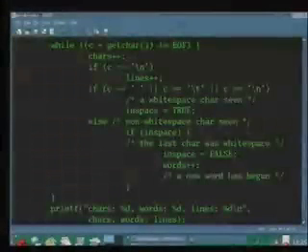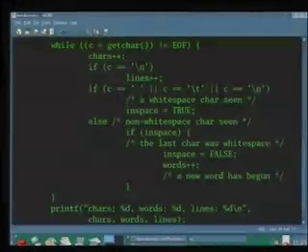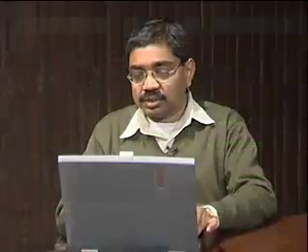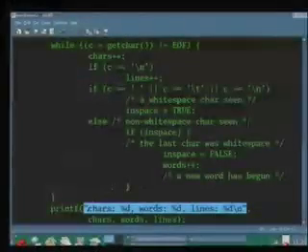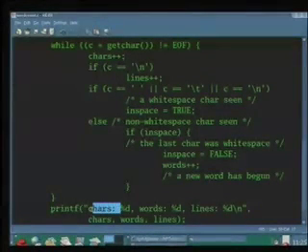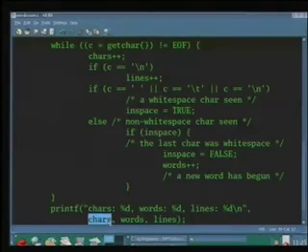So that's all there is to the program, and when the loop ends, we have the count of the characters, words, and lines, so we can just print that. So we printf using this format string. In this format string, note that the characters C, H, A, R, S, colon, blank will get printed as they are. The characters %d will be actually replaced by the value of the variable chars here.